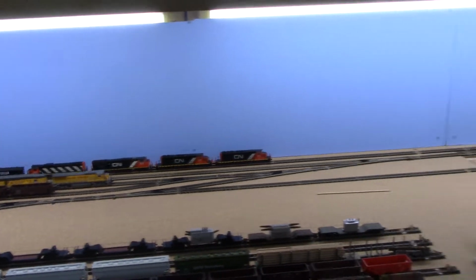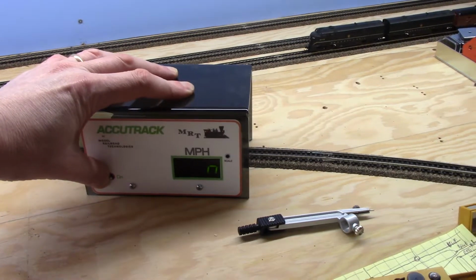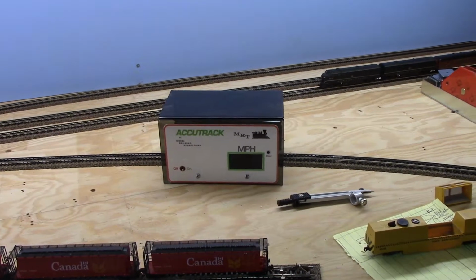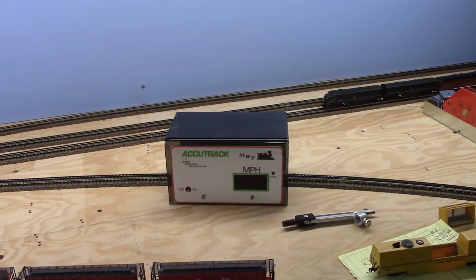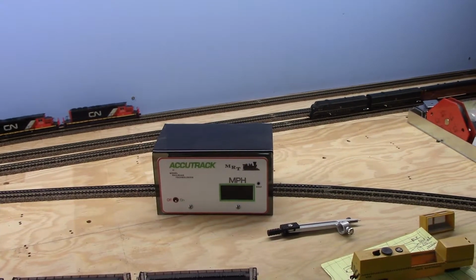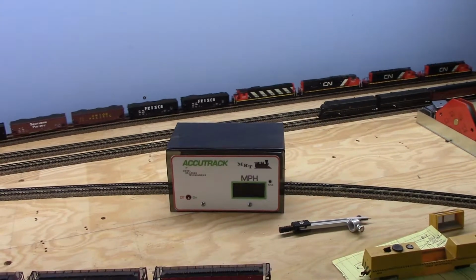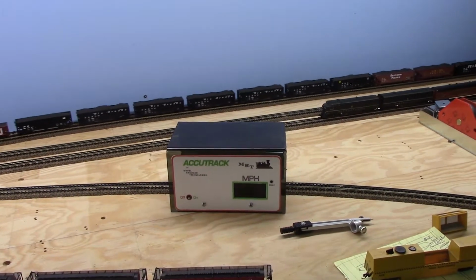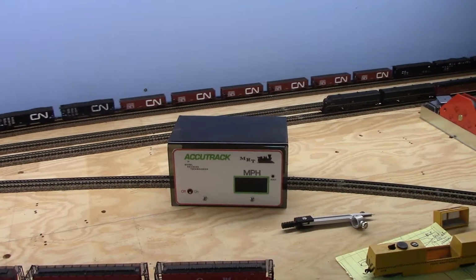And actually I'm going to throw on the AccuTrax speedometer and let's see what we're running at before I end the video. It'll be interesting when I get some more mainline track done up on the upper level, as when this one goes around the helix it loops itself, I believe, twice. So it's actually kind of neat watching it ascend up the helix, watching it chase its own tail, so to speak. I get a kick out of it.